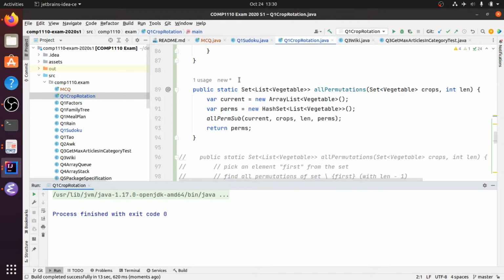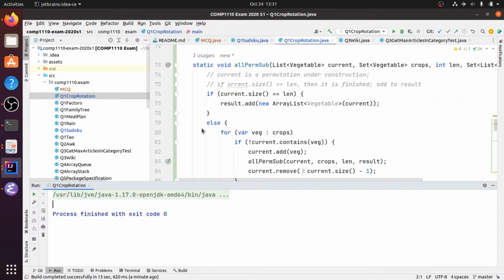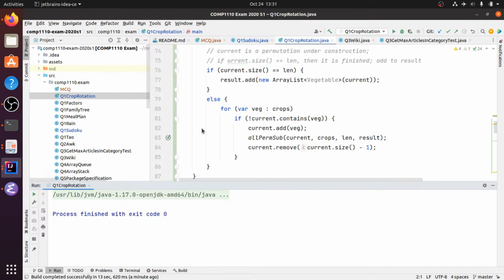This works okay as long as the desired length is less than or equal to the number of elements, but it will not correctly handle if we ask for something that is longer than the number of elements we have to choose from. But instead of fixing that, let's just briefly say something about how we would now extend this to a solution to the problem that we actually wanted to solve, right?